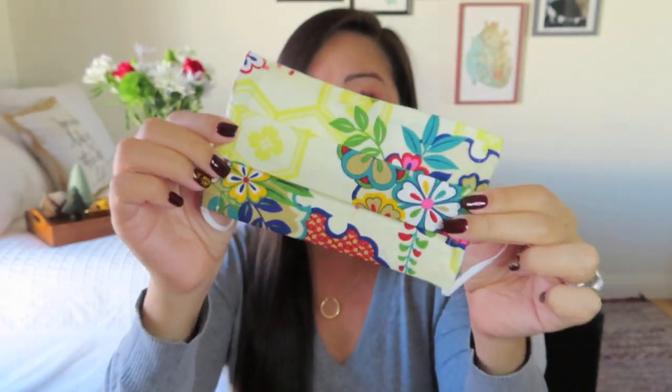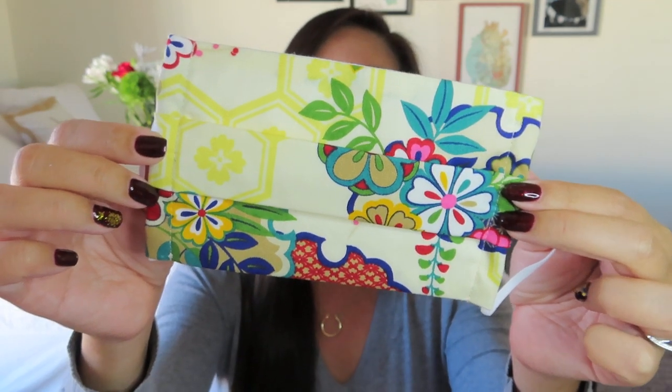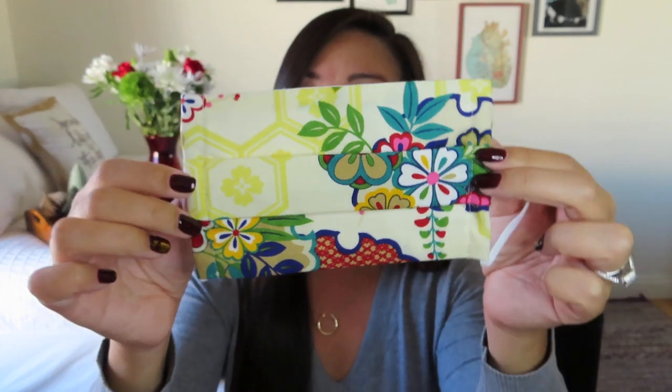We've also got a face mask, which is very still useful even though we've got the vaccine coming - we will still be wearing our masks for a little bit longer. I love the pattern on it, it's really pretty. It's a really nice one because it's got the space where you can put a filter on the inside - it's almost like a little tissue pack holder - but look how bright and cheery that is. It says this is a kimono pattern mask. It is famous to wear kimono for traditional events. Please wear this mask with the kimono pattern and enjoy the atmosphere of the Japanese New Year. It is 100% cotton and hand wash only.